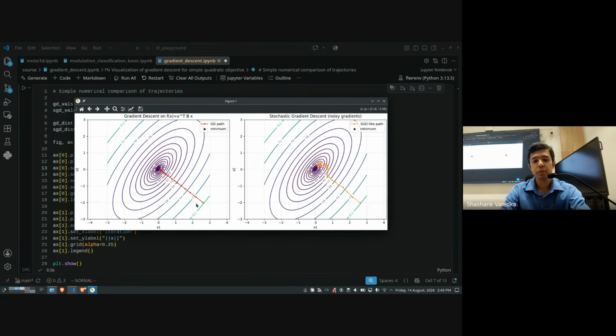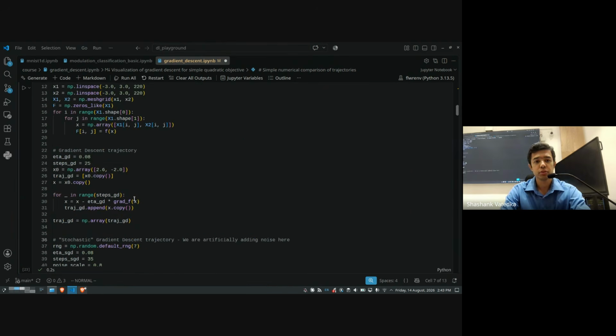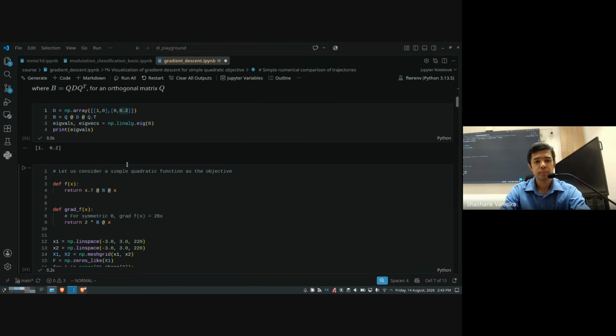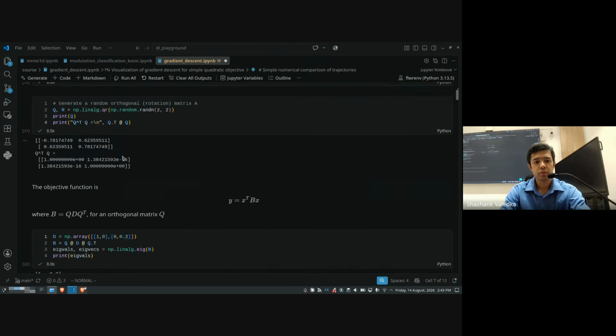Still, it depends on the initial point, so let me change the initial point.